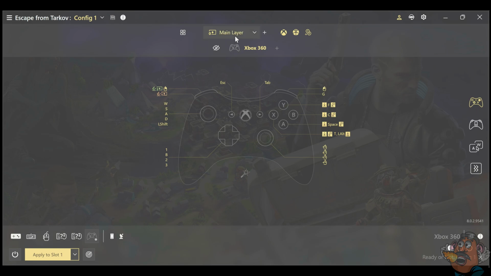And then, like I said, we've got two other layers. To get to the layers, it's LB. You hold LB for tactical, and then you hold the left trigger when you're aiming. So we'll go to the tactical one first. As you can see here, it's called attack mode, just for my own reference.